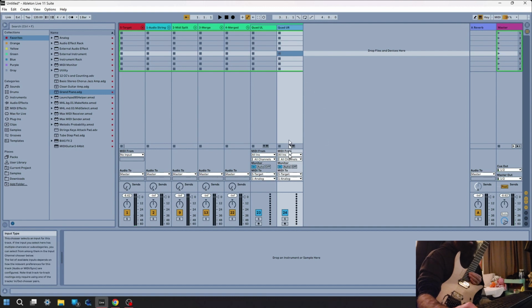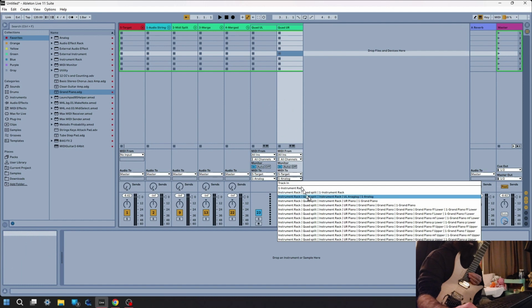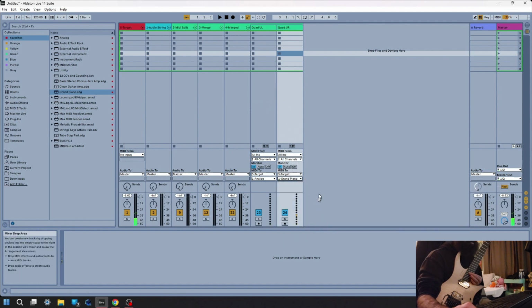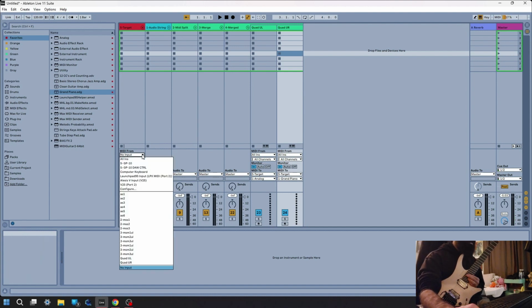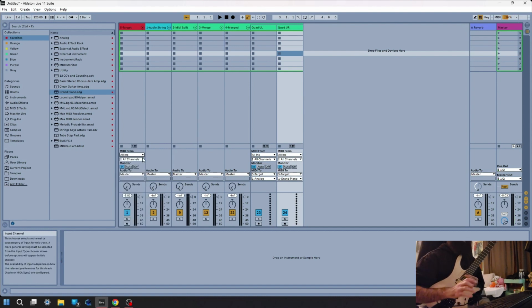Alright, oh, it's sending to the analog as well. So I've already got it set up because it's duplicated. So I have to change the target, and then here it is, grand piano. And now I got the piano split. So over here we have analog, then we got piano. Oh, I forget this happens. For some reason, it still wants to have an input over here, because then it does this clipping thing, so it should be good now.